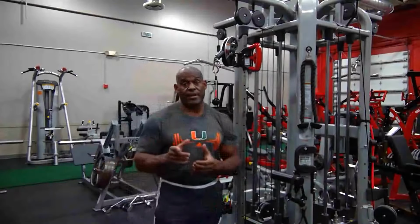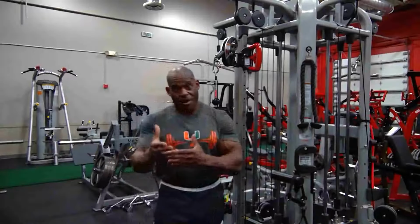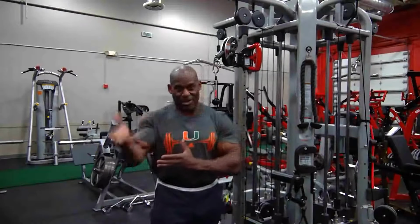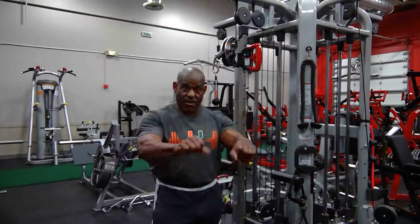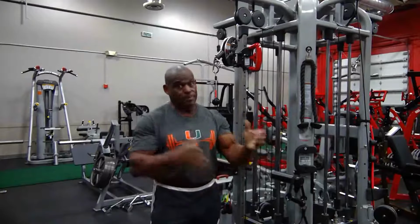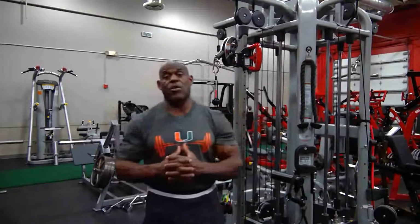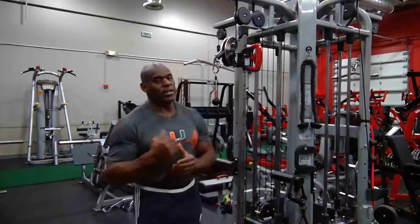The reason why is that you're trying to train a certain muscle. I don't need the forearm to help me train that muscle, okay? But every time you grab a barbell or a dumbbell, and as soon as you latch on, guess what? You engage the forearm, and you're ready to start training forearms regardless. This is bicep, tricep, and forearm training demonstration. With the bicep training, this is what we want to keep in mind.